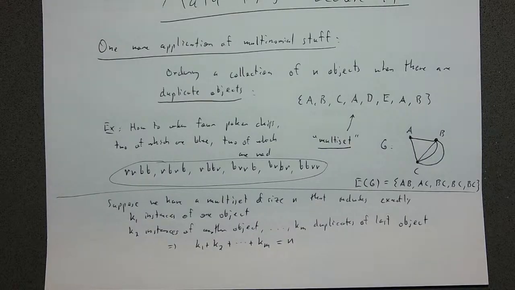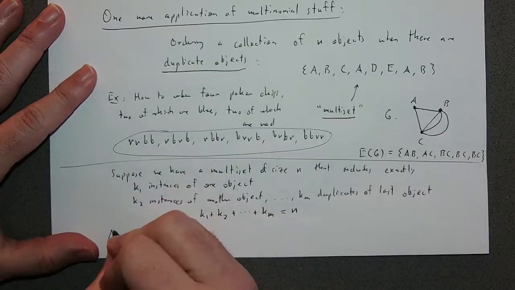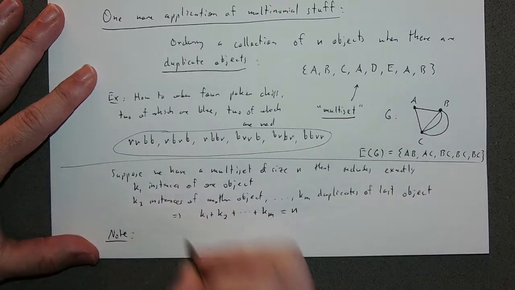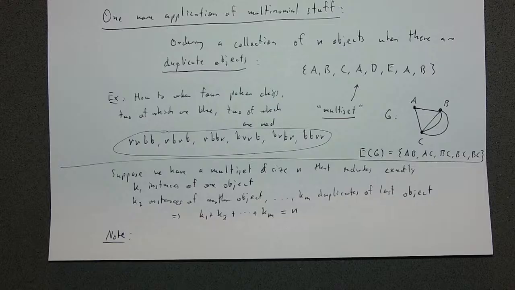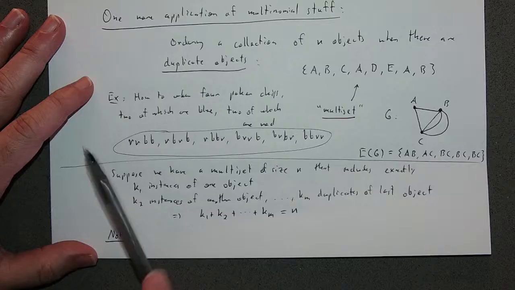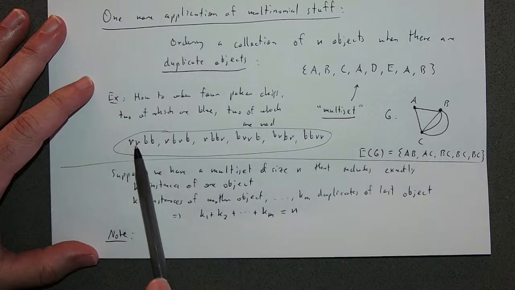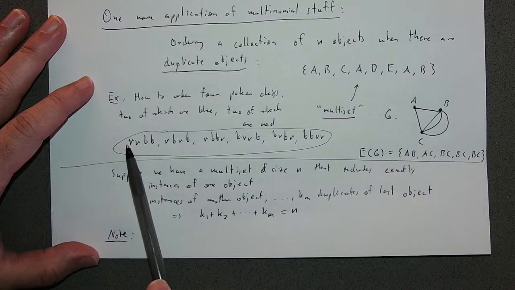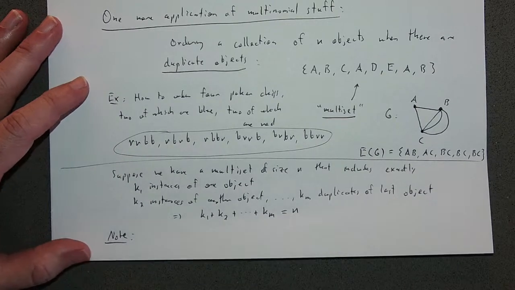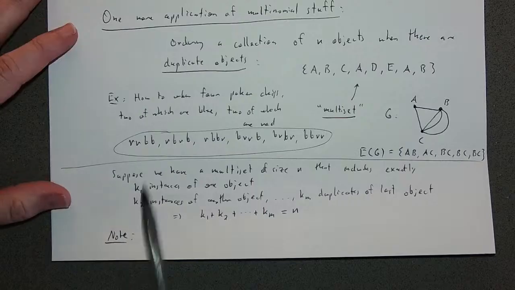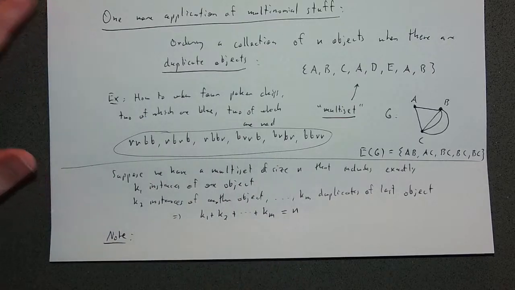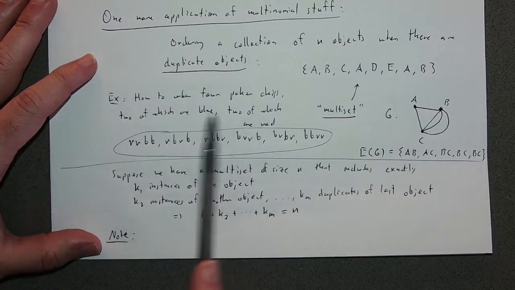So, note, the thing that is driving the count here is the fact that among the duplicates, I can always rearrange how they fall without altering the actual overall ordering. What do I mean by that? Maybe it's a little harder to see here because there are not as many. If I do an example in a second about reusing letters in a word, you'll be able to see it more clearly.